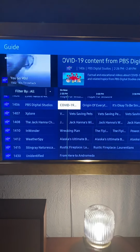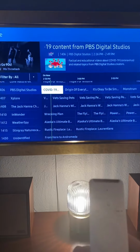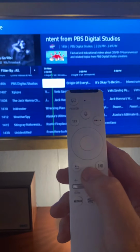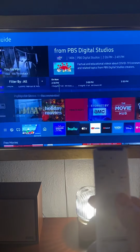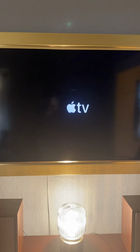Okay, let's just say that I want to watch a movie without commercials. I've got quite a few that are downloaded or uploaded onto my Apple TV. I'm going to select the home button. I'm going to go into the Apple app. I just selected it. Let it start up.